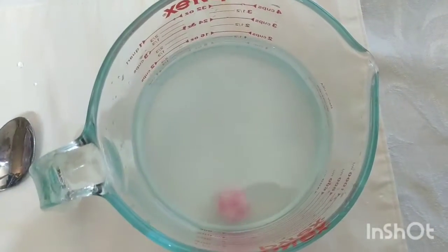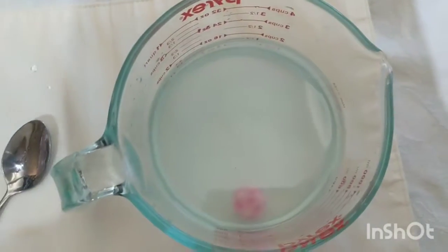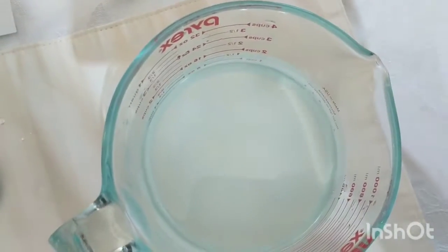I wish it would focus on the dice and not the spoon. I can't tell what number. That's a number 9. Okay. So this dice, not perfect, but it's not great.